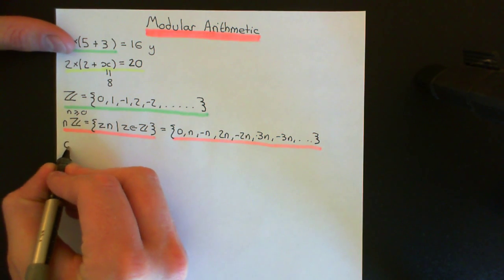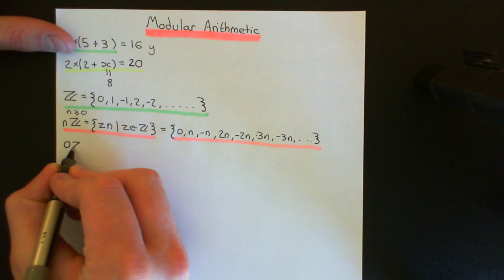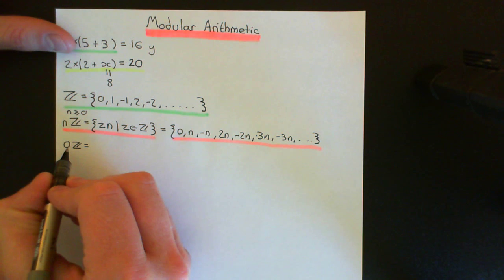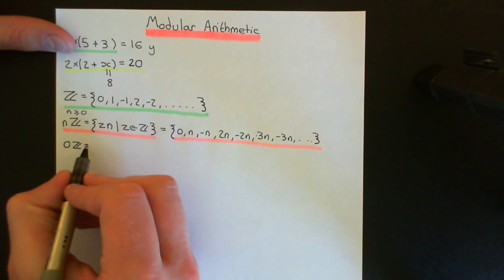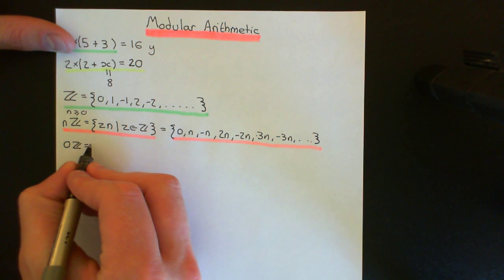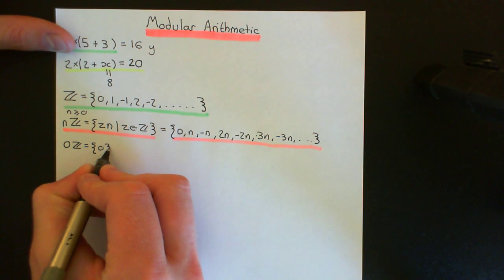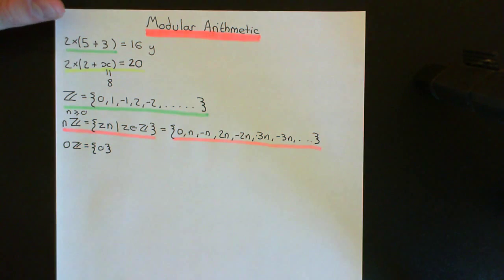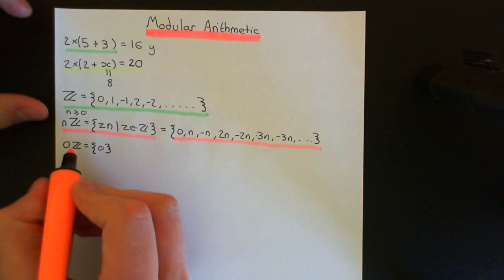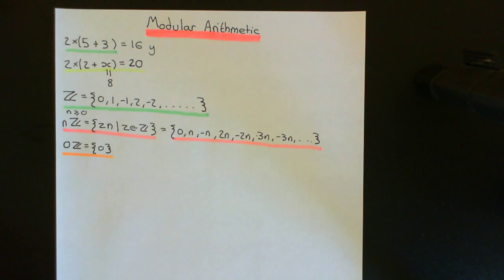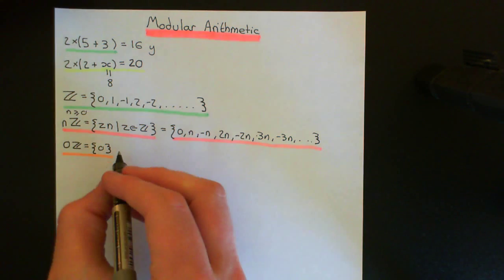If we for instance choose as our n 0, then we'll have 0 times ℤ, and what we'll do then is multiply all of the integers by 0, and of course when you multiply all integers by 0, the answer will always be the same. You'll get 0 again and again and again. So in this set here, the only element of the ring of integers that you'll actually end up with is going to be 0. So there's an example: 0 times ℤ is equal to the subset that just contains the additive identity.